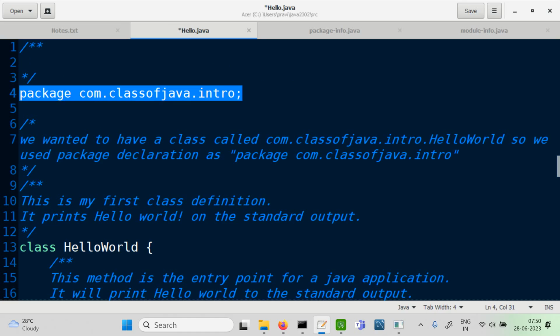And the whole idea of module is there. There are a few more things which are pending within the class definition related to the main method. So our file now has a package declaration, but we also have a module definition. How do we compile? Let's check this.